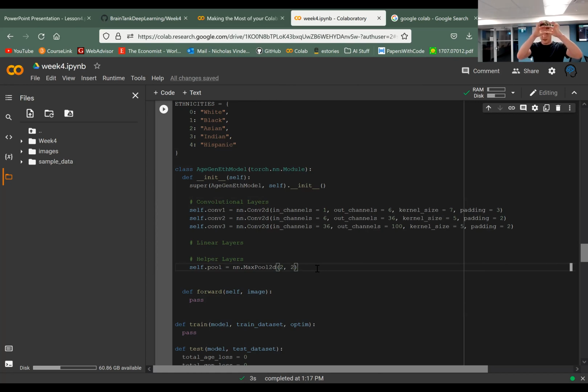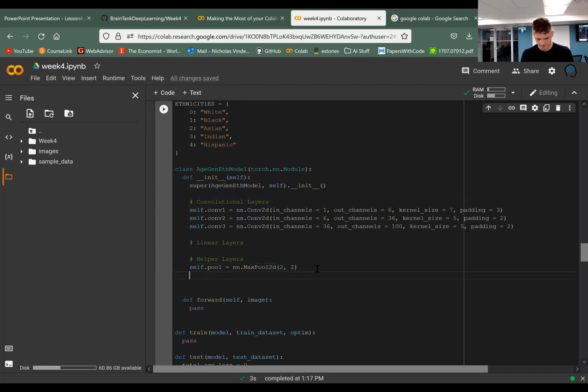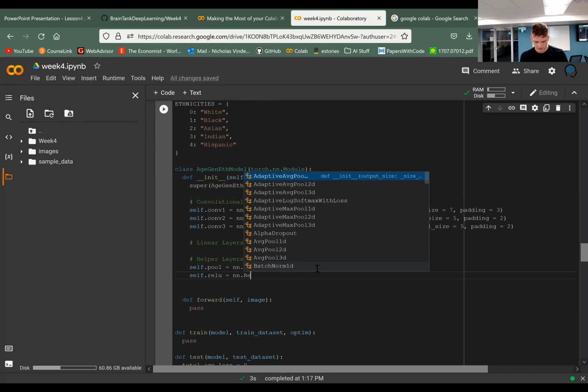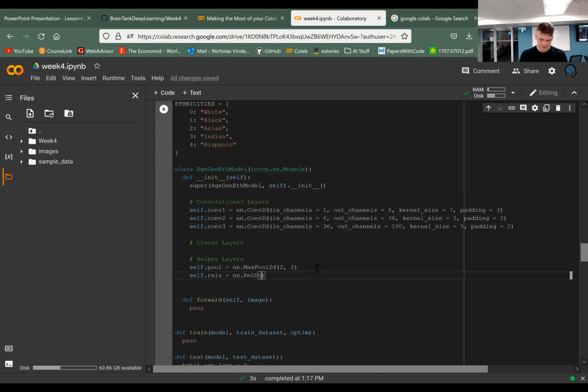Our filter is 2 by 2, and it's going to take all 4 pixels and put them together, just like we did in our example. Okay, self.relu, similar format. This one's even easier to do. Remember, look at the capitalization of ReLU. It is a rectified linear unit. That's why the capitalization is like that.